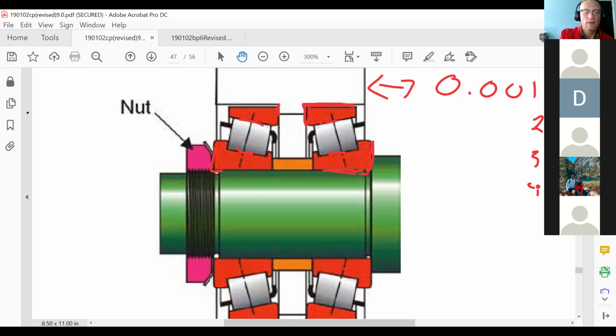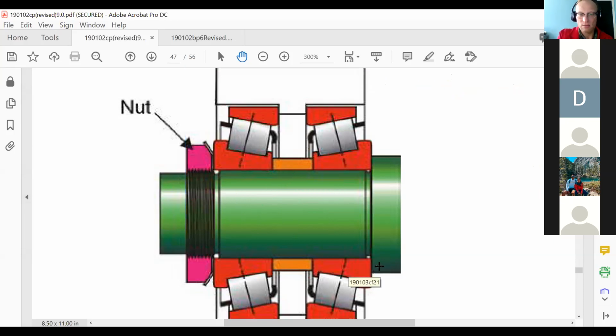Okay. If you think of a wheel hub, these races are driven into that hub. They won't be moving, but these ones slide onto the hub, onto this spindle here. They slide on. And so if you keep loosening this nut off, you can get this full amount of movement, and it will be from the races themselves sliding back and forth. So you could eventually get a 1/2 inch of end play, which is way too much and would damage this really quickly.